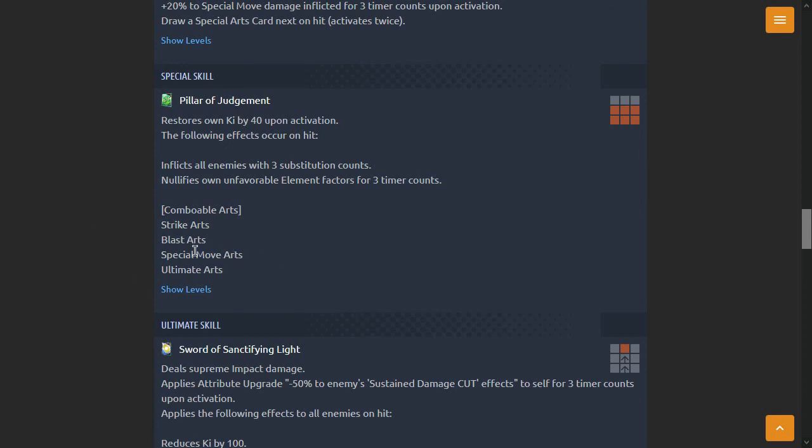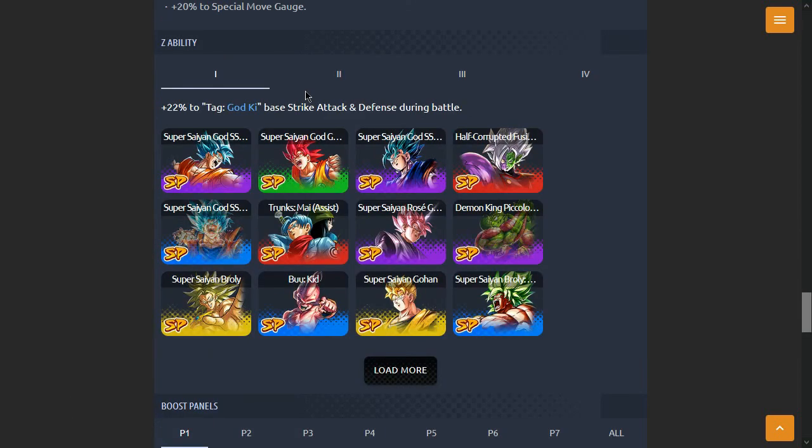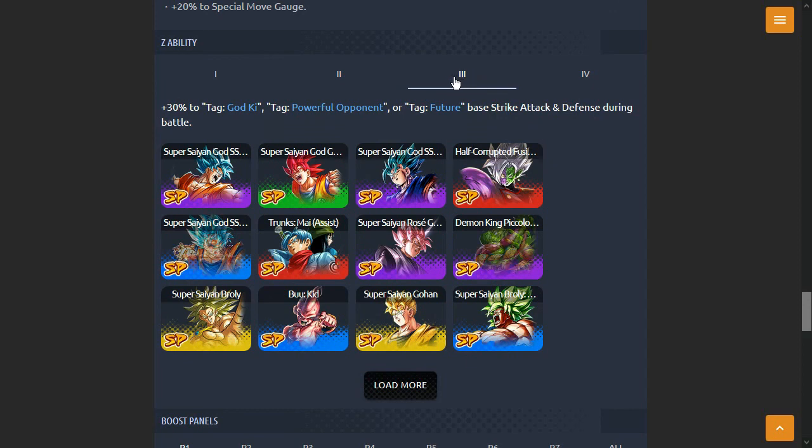Very nice, very nice. And then last but not least, the ultimate Sword of Sanctifying Light deals supreme impact damage. Jesus Christ, okay. And then 50% to enemy sustained damage card, so that means we will do more damage with the ultimate. And when we land the ultimate, it reduces the opponent ki by 100%, and it inflicts no switching on them for 5 time counts. Oh my gosh, that's very nice. And when he's at 2-star, he buffs God Ki. When he's at 3 stars, he buffs God Ki and Powerful Opponent. And when he's at 6 stars, he buffs God Ki, Powerful Opponent, and Future. So very nice, very nice.